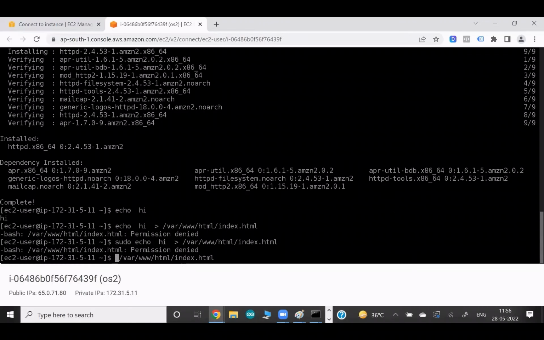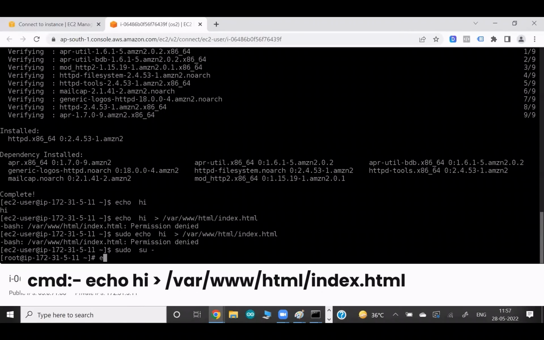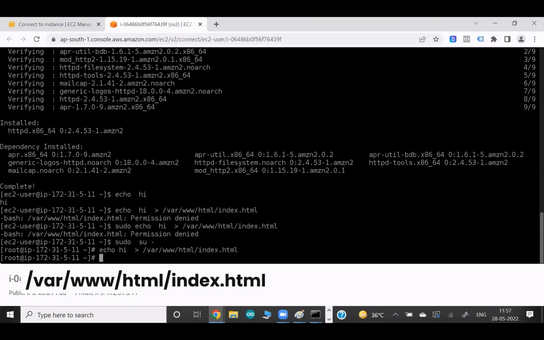There's one command line where we can't use the redirect symbol with sudo. It uses some other command, but I don't want to confuse you. So let me use echo hi and this one. This one is created.